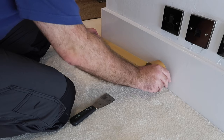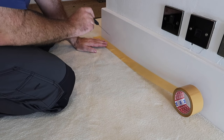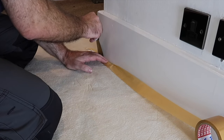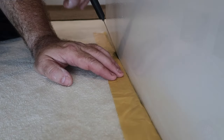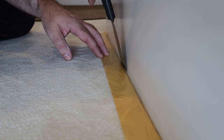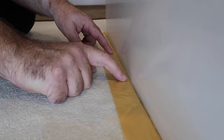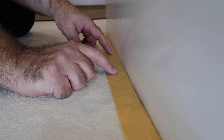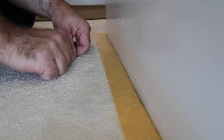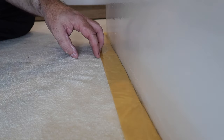I'm going to start from one corner and pull out some of this tape, getting it in between the skirting board and the carpet. I can use this putty knife to push it down all the way between the skirting and the carpet — and you can see there I've got quite a nice distinction. This packing tape is not only putting a barrier between the skirting and the carpet, but it's actually pulling back the carpet so I can see further down the skirting than I normally would. Once we paint and take it away, the carpet will pop back into place and cover that little gap.